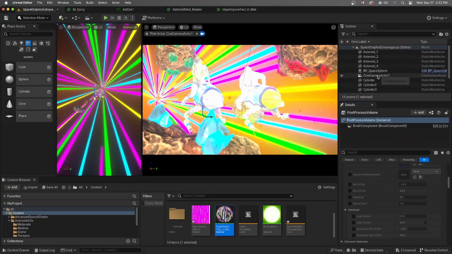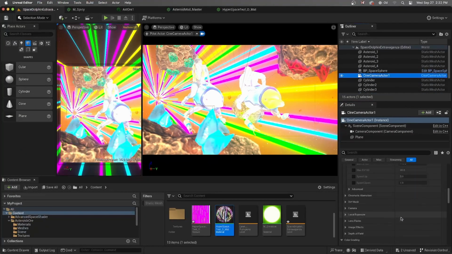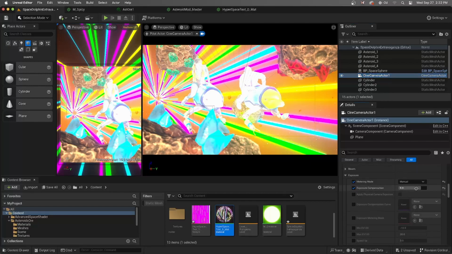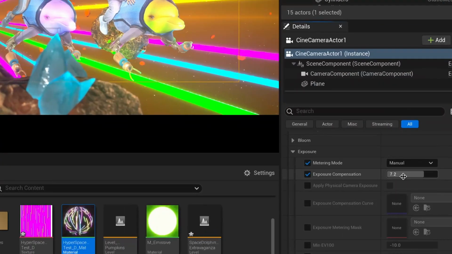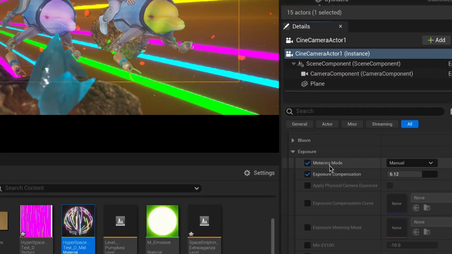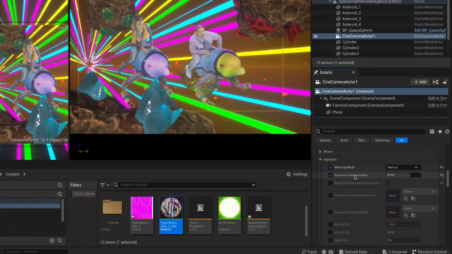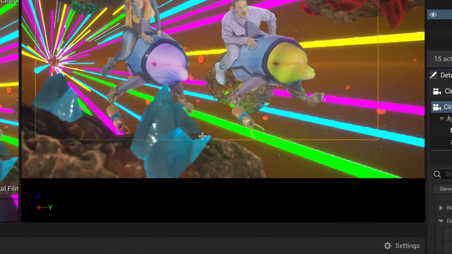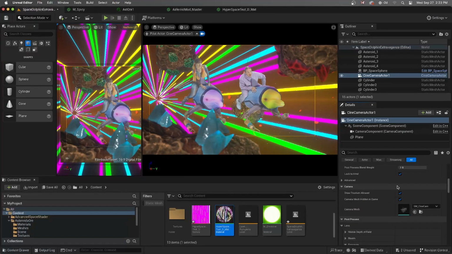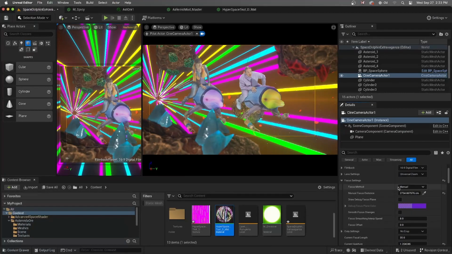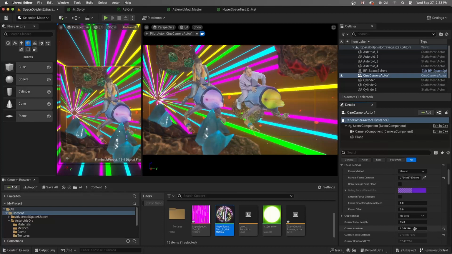Click back on my camera. Must just have to change my exposure compensation and lower it back down. You can see now the foreground's out of focus a little bit. I'm going to keep playing around with that focus. I'm going to try to do as tiny of an aperture as I can.